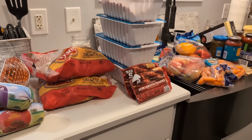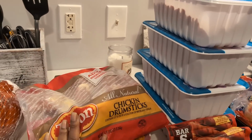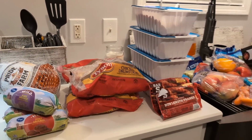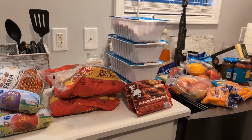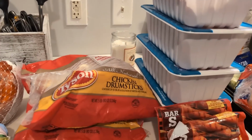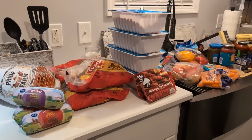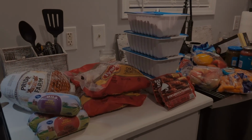There are a lot of good quick ways to cook it. I have a really nice tasty recipe for oven fried chicken drumsticks, or oven baked chicken drumsticks that are crispy and delicious. And if you are making daily bread, you can use the breadcrumbs from your own daily bread, which is going to save you even more. So the trick here to simplifying your groceries and saving money is having fewer things that you buy at the store.